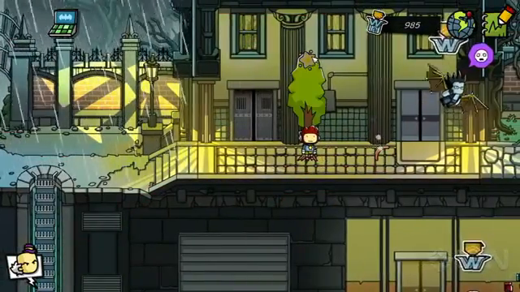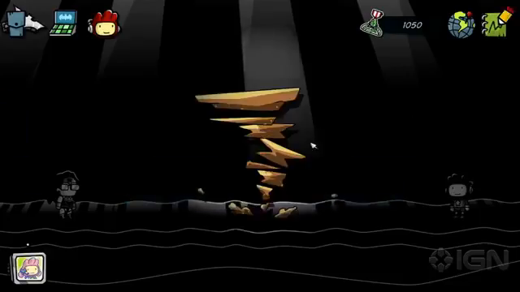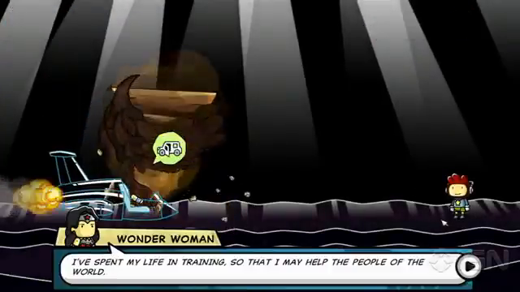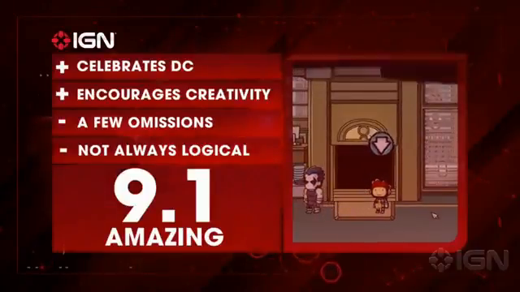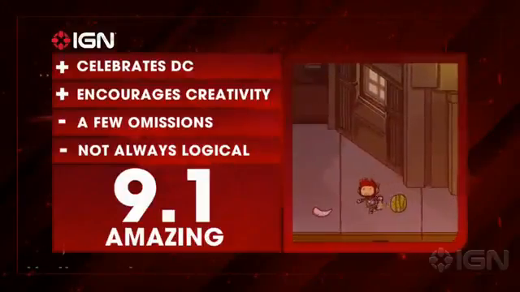Even after completing Unmasked's 12 levels, which took around 10 hours to complete, I feel like I've only scratched the surface of the creative ways to unravel its enigmas, which makes me want to keep playing it even more. It may be a little on the kiddie side for Golden Age comic book fans, but Scribblenauts Unmasked is a super way to exercise your mind as well as your love of DC characters.